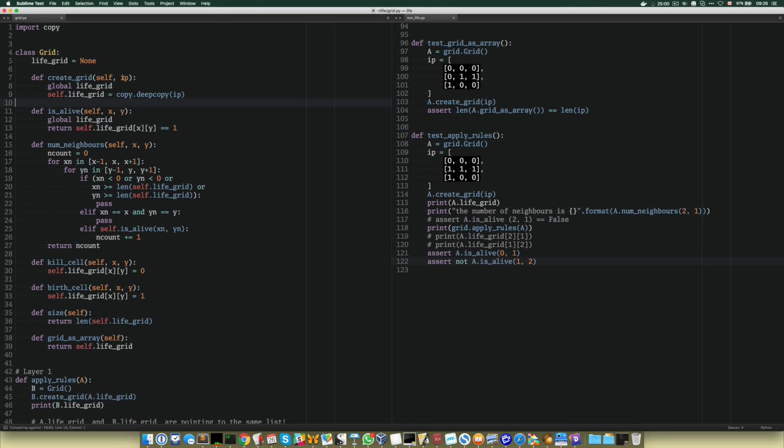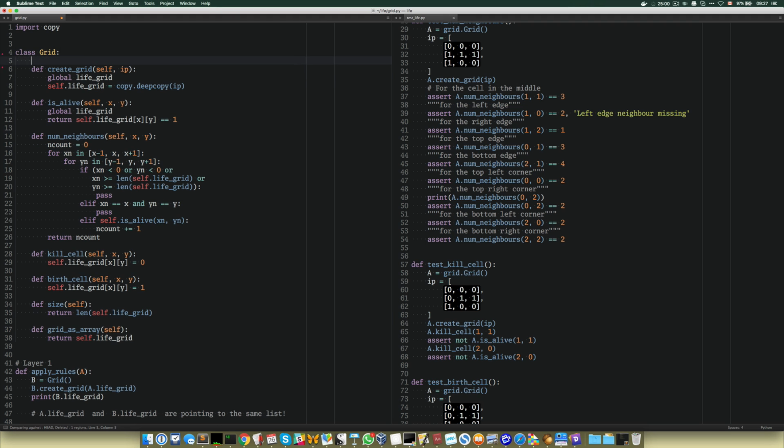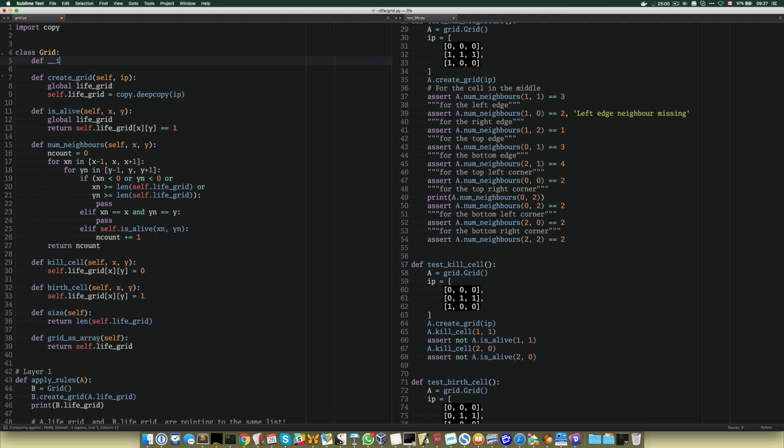There's one more thing we can take a look at. I'm not exactly sure what you're doing with this global live grid. So my gut feeling would be to probably get rid of that, and I would introduce a proper constructor here, right?